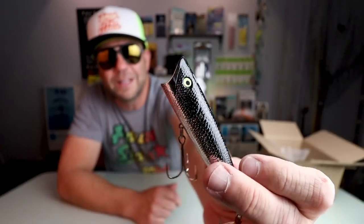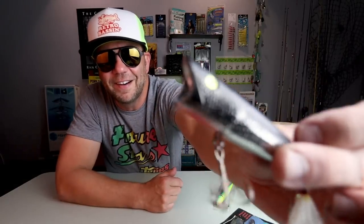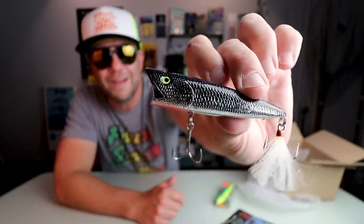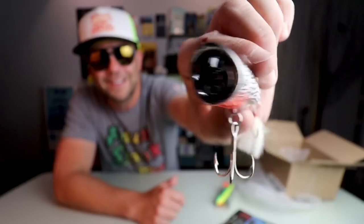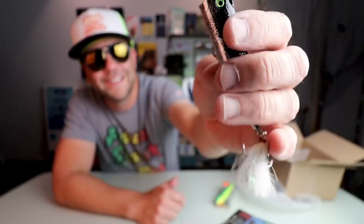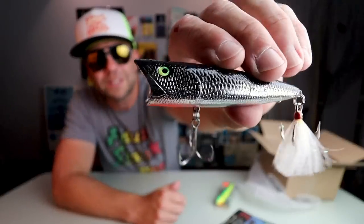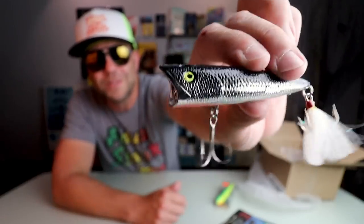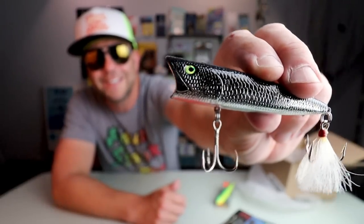So even though this might do more of a bloop, I guess because of that hole, you've got a release point for the water, and you definitely probably get some spitting out of the back of the head. I know that this was in the package, but this is definitely going to have to go in the old topwater tackle box. Oh, man. That's a good-looking bait. Yeah, buddy. I just love the old designs of the Mann's bait. I don't care if it's a topwater like this, a Piggyback, or even a Leroy Brown. There is just something so Tom Mann about this design.